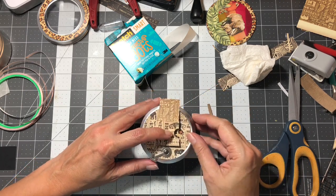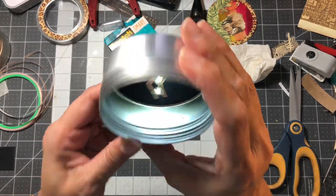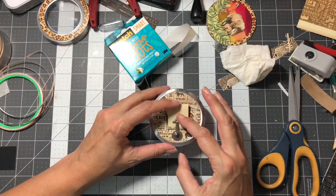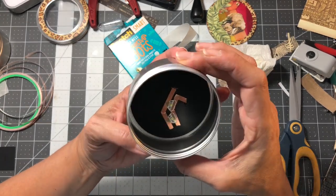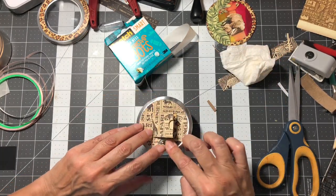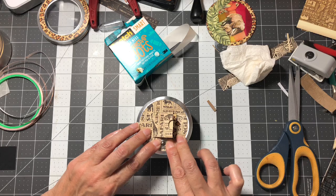And then you can bend this back, swing your little tab open or closed, and now our lights are on, right? And when we do this, our lights are off. Okay? Simple, super simple. This needs to dry a little more before I close it. So we don't want to close that yet.